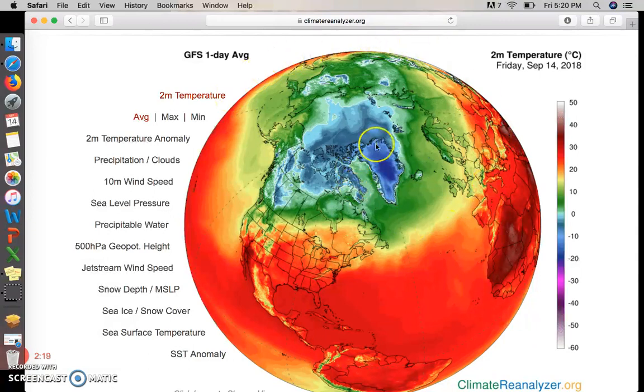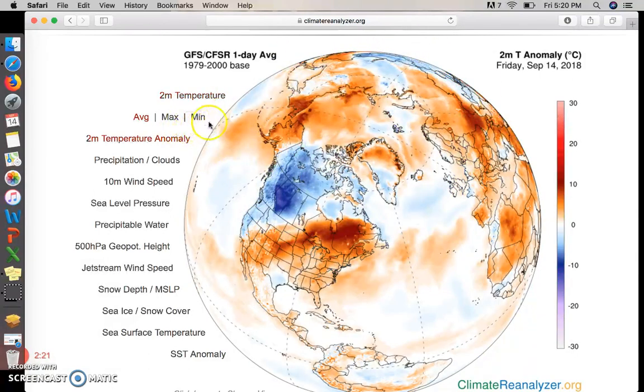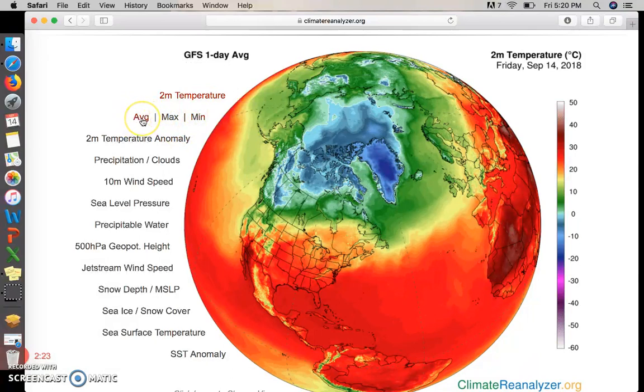That's what we are currently viewing today, and it is the average temperature. So that's the 2-meter temperature, degrees Celsius, for Friday, September 14th, 2018. We have this color legend here that tells us the colors that correspond with those temperatures.